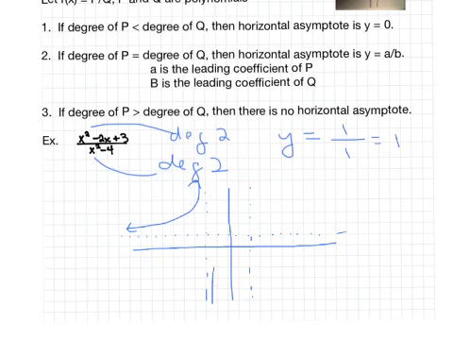And this is where it gets a little tricky. You'll have to find some more information, but by looking at my graphing calculator, I see that it's going to go like that. This part in the middle could come up a little bit higher or be down a little bit lower, and that depends on the actual function and plugging in values. You can try to find x-intercepts and other information to come up with a graph. But since we have the graphing calculator, we're going to use that to help us.